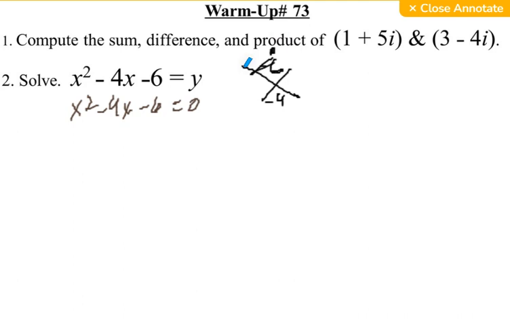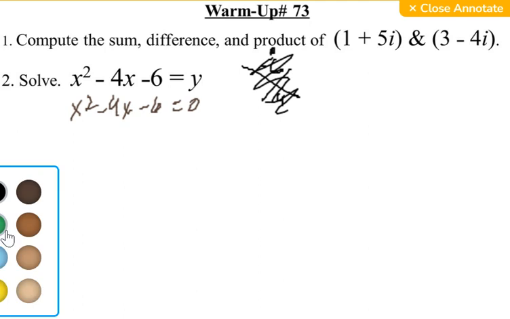No, we can't use this. So we can't use factoring. We can't use square roots because this is not a binomial. So what's the next method that you guys want to try? What are the methods, Jose? What method do you want me to use to solve that? We can't use square roots. We can't use factoring. We can graph it, but there's also completing the square or quadratic formula. All right, completing the square.